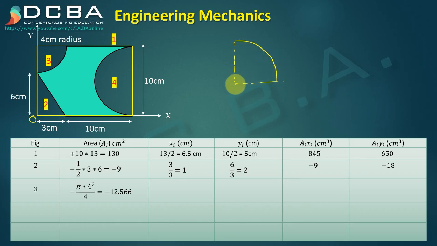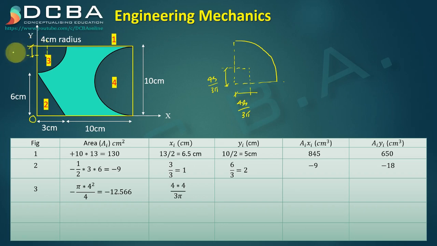From this point, that is this point here, it is at a distance of 4r upon 3 pi in both the sides, x and y, right? So xi from this point is 4r upon 3 pi, 4 into 4 upon 3 pi. Yi is 6, and then you see that the centroid for this shape will lie here. Okay, it is 4r upon 3 pi and 4r upon 3 pi like this.